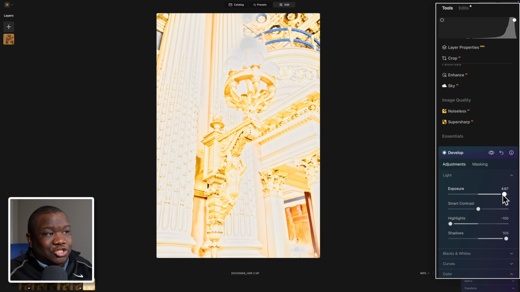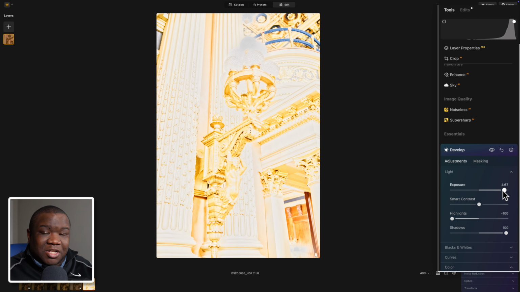And that's the reason why I wanted to showcase this particular practice inside of Luminar, because I do that from time to time. Because as much as I say you should bracket, I don't always have my camera set up to do that. And I have captured images where I needed to save the dynamic range. And this tip inside of Luminar Neo has helped me countless times to really keep that image in the running for being a good file overall as far as the edit goes.